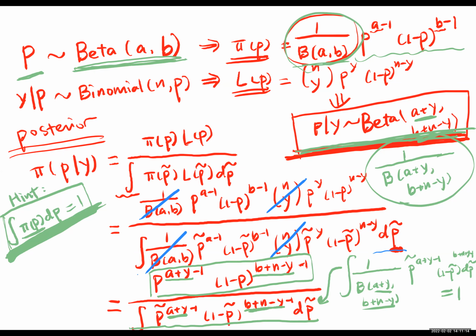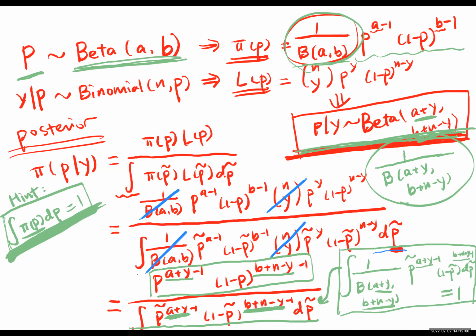Let me say that again. The hint itself is saying that regardless of your A and B values, the PDF of beta is going to integrate to 1. What we're trying to use this hint for is by looking at the denominator over here. In particular, I can recognize my new A and new B. I'm not using this term yet. I'm just saying that the hint itself in the context of what we're dealing with right now is exactly this. I put my integration because I know the beta density function integrates to 1. So for this beta, A plus Y as the new A, and B plus M minus Y as the new B, I also need this constant 1 over beta of A plus Y and B plus M minus Y. This whole thing integrates to 1.